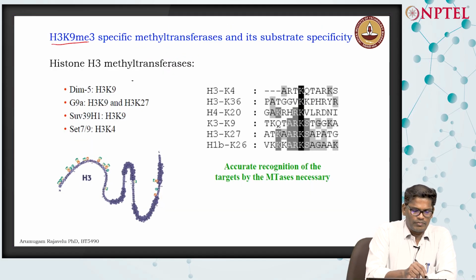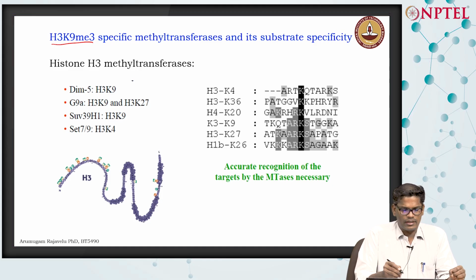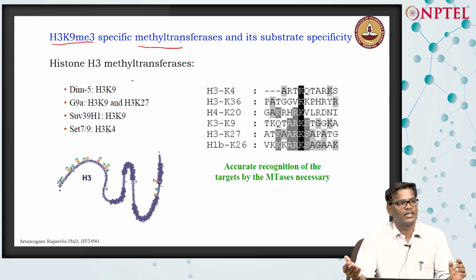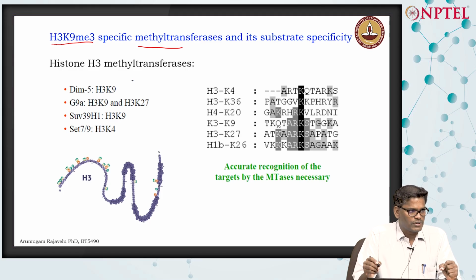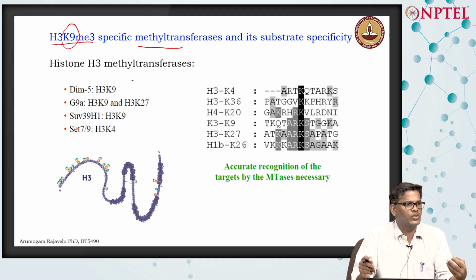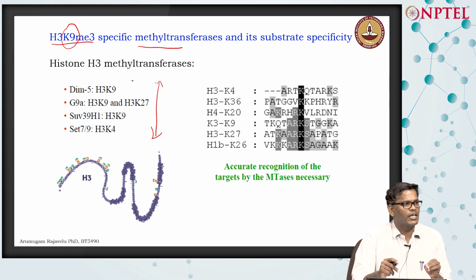Okay, so I briefly introduced the K9 trimethylation marker, right? I showed the Me1, Me2, Me3 localization pattern. Now I'll explain the specific enzymes, the way I explained for H3K4. There are specific enzymes which methylate only at these positions. Knowing a mark's function is okay, but you should also know about the epigenetic enzymes or epigenetic proteins, because this is the epigenetic machinery. That is why I try to introduce these enzyme names. We should be aware of it.